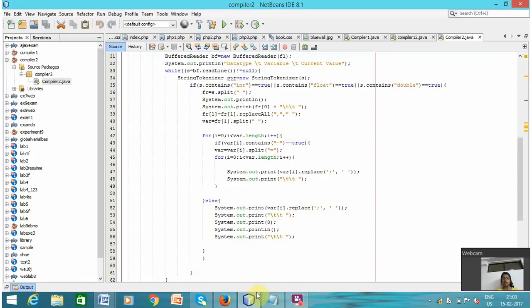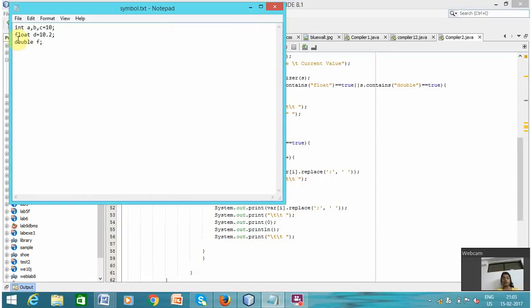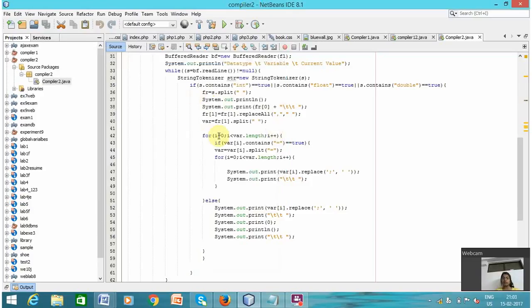That's all. So in the next line, here we have double f, so we don't have an equal to. So it goes to the else part. In the else part, the same thing happens: the semicolon gets replaced and it just prints the identifier, and its value is 0 because there's no value assigned for our identifier. So in that case, it goes into the else part, and it just prints the identifier and value as 0. So let's see the output of our code.